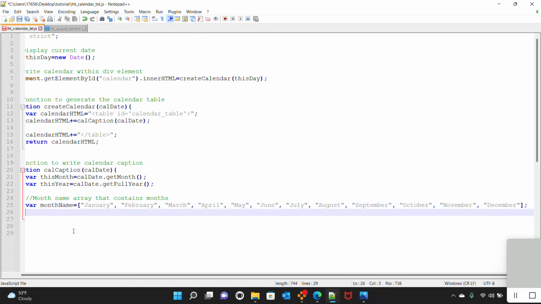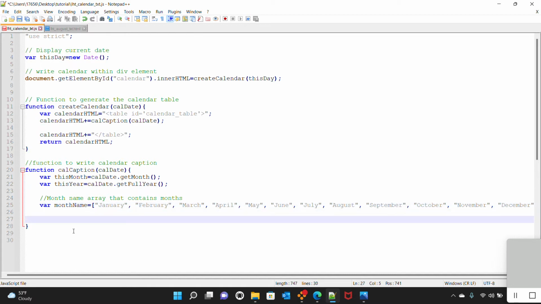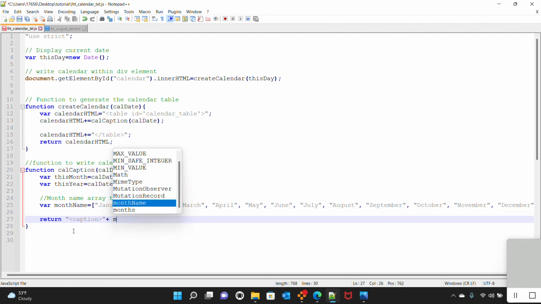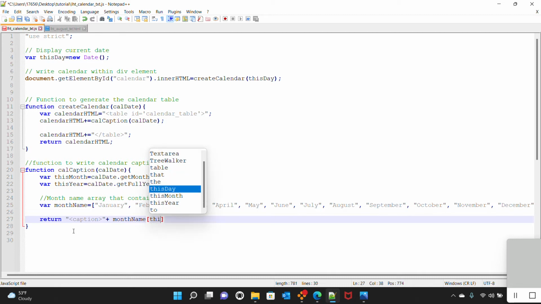Now we can convert these variables into each other. So we can use return. I'm going to define the caption element to display the month and year, and then add another text string. I have month name, and then use this month.